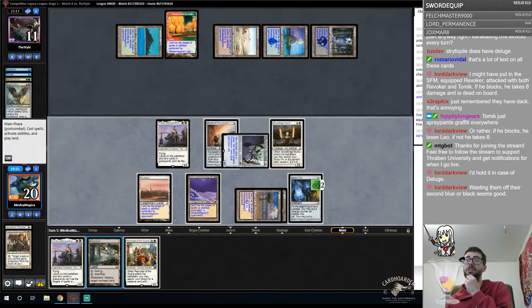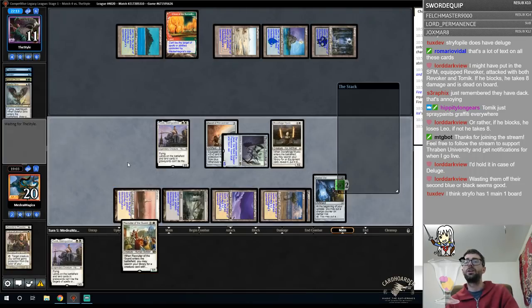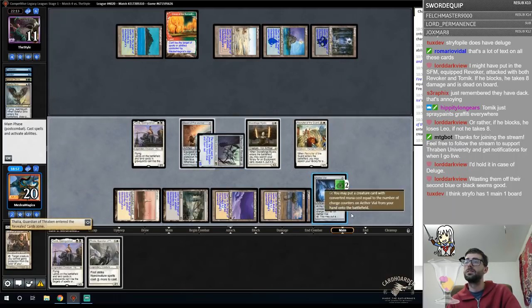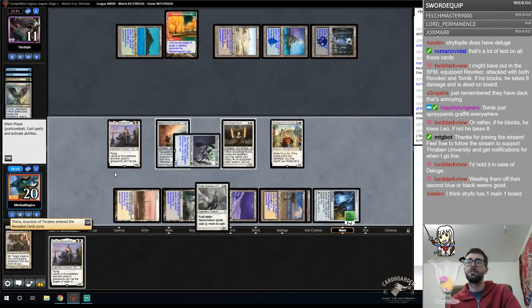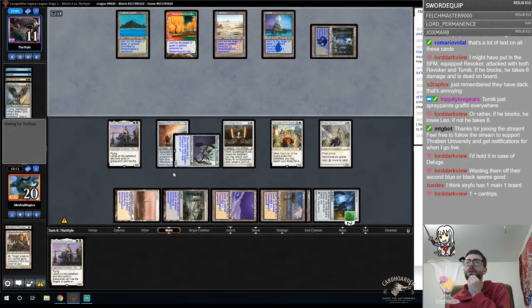I don't think he has a Deluge, though. If he had a Deluge, last turn was a great turn to Deluge. So I have 6, 7, 8, 9 power on board. I don't think I'm going to play around a 1-of here. If I get Deluged, I still have Tomik, Vile, Sword of Fire and Ice. But if I don't get Deluged, I don't see how I lose this game.